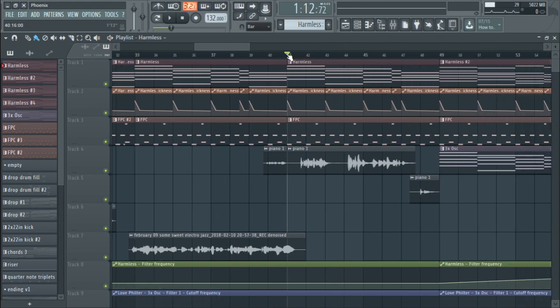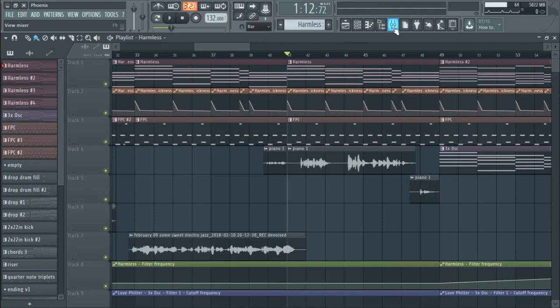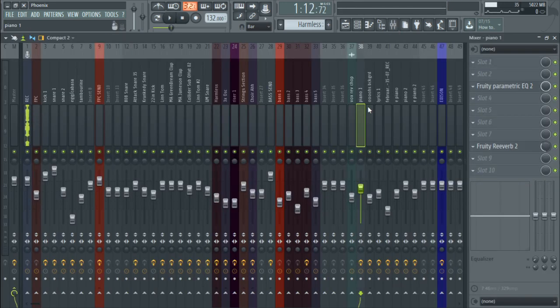And the piano, on the other hand, I went with the lo-fi sound and took it to the extreme, so it sounds very lo-fi. You can hear that. Like that, right? And so I believe that's this guy.